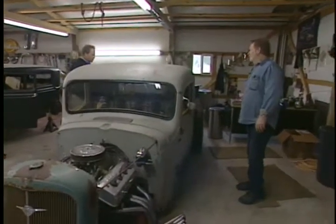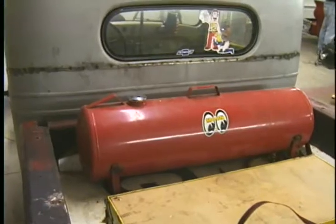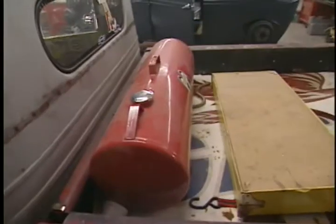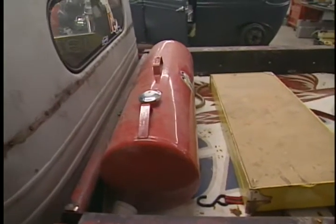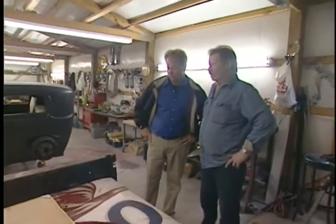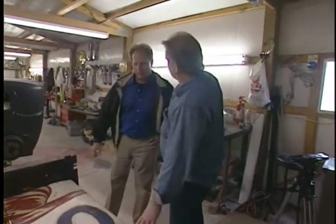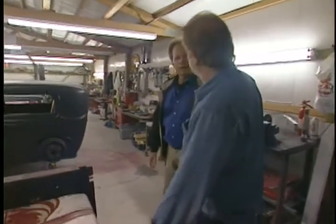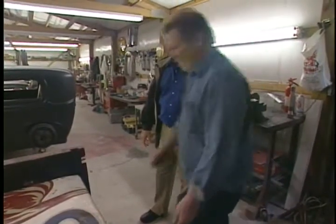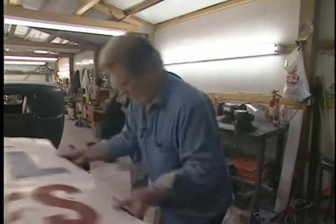What do you got back here for a gas tank? I bought that at TSC. That's one of them old Phillips stations. I'm a poor man on that part, so I have to use what I got. You just find whatever you can and put it together. So I did that, and it worked pretty good. Holds 15 gallons. That's an old Firebird Pure sign. I ended up with a sign, and I cut it down and made my bed. Of course, I'm like everybody else, I got a trunk. Okay. See? Oh, there you go.